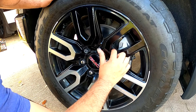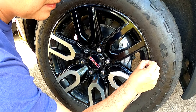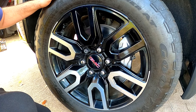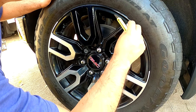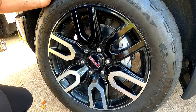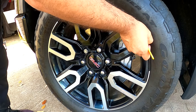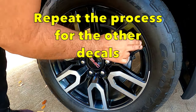You don't need to get an expensive heat gun. Oh, okay, and then here. Ah, there's one over here, another rubber. And that's these rubber pieces. Yeah, I got it. Now this one. Yes, looking good.